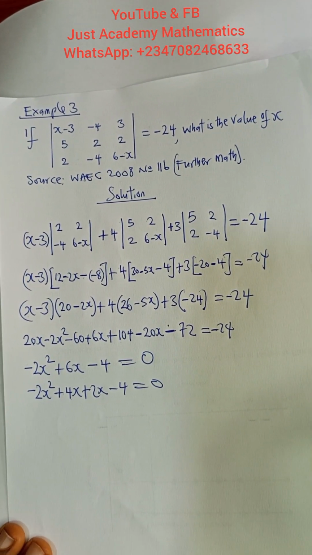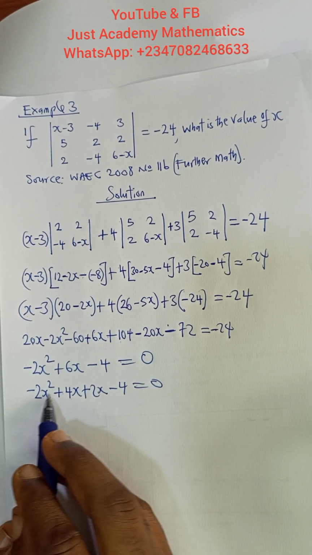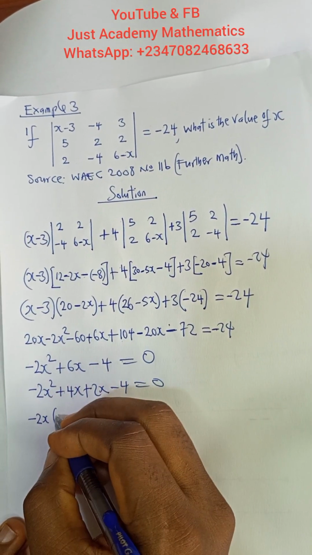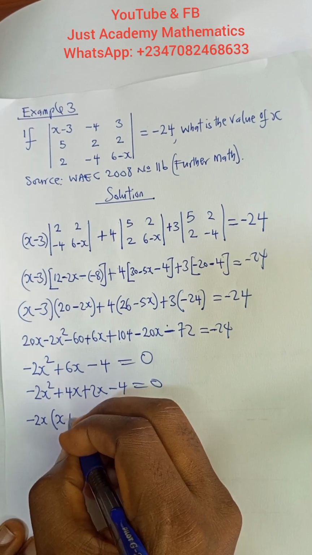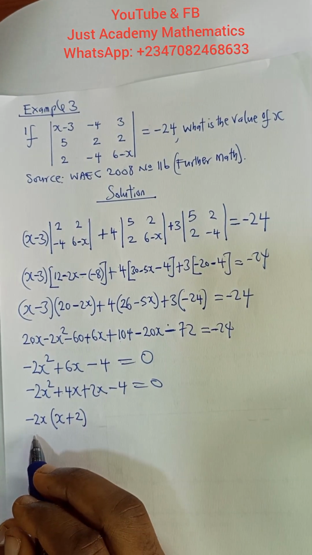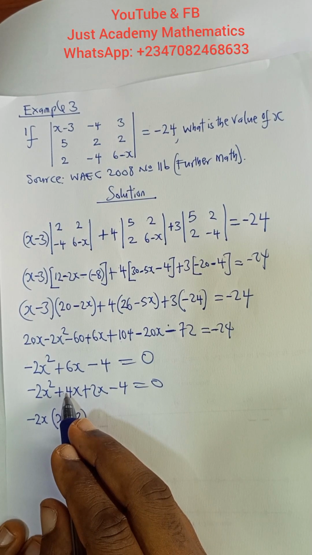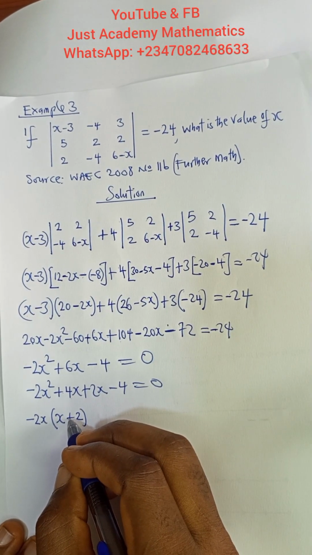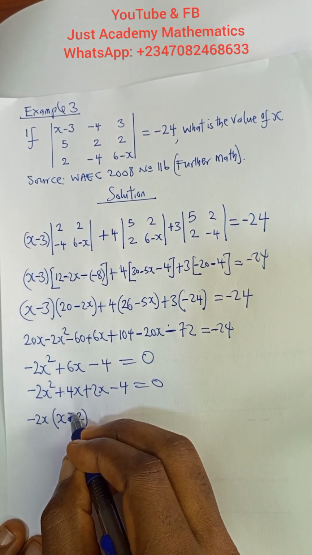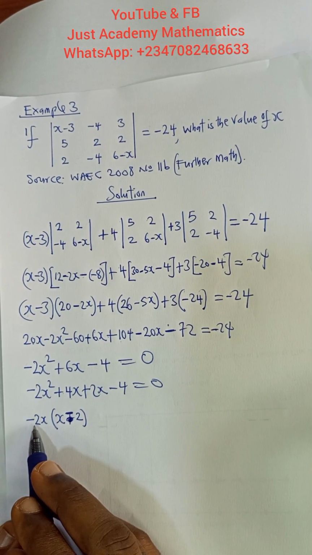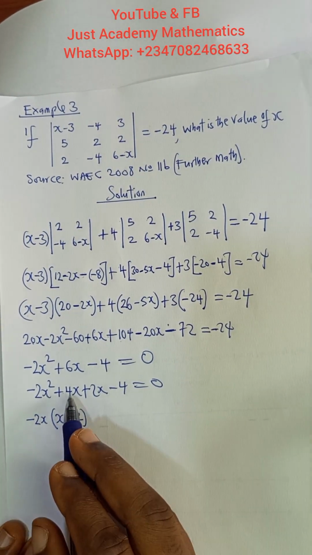What do I mean by we'll factorize in pairs? Factorize in pairs means if you look at these 2 now, what is common here? Minus 2x is common outside. What will remain here? It will remain x plus what? Plus 2. Or rather, no. Since here is plus, it will remain x minus 2, not plus 2. Because minus times minus will give you plus. This time this will give you this.